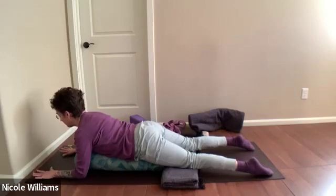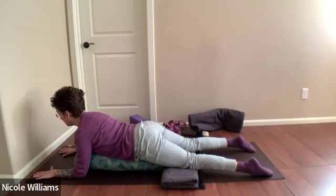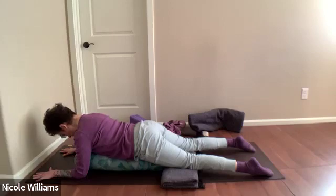I imagine length of arms would be a real difference on this one. If you have really long ones, it will feel a little easier, but short could be tricky. So when you have your fingers open, this does put a little number on the chest muscles to strengthen. So let your elbows really press and try to make a little more imprint from the elbows to the hands. And then tilt your head down so your chin moves towards your chest, just like you did in cat pose, but you don't need to do any movement with your stomach muscles. They're already in play here.